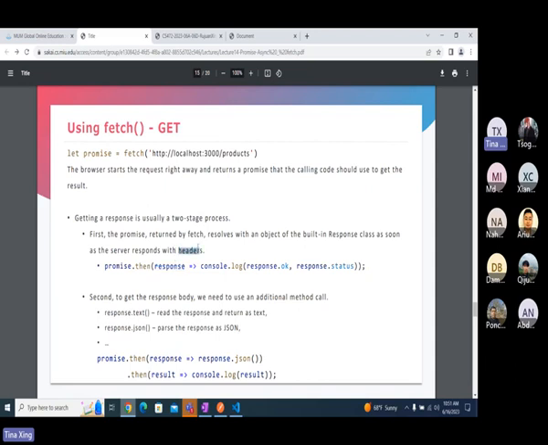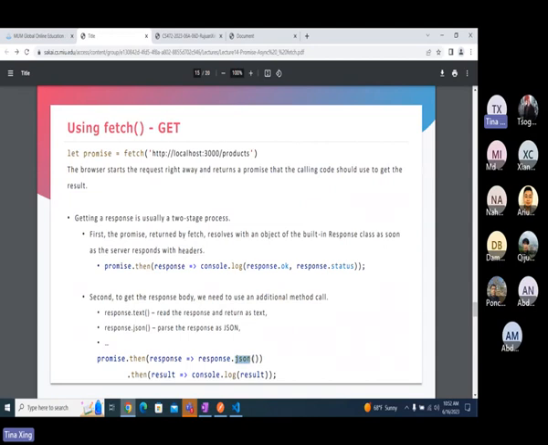Headers are going to have what? What's the content type? What is the response status? Those things. It doesn't have a body. So when we first use then, the response gives you the headers. If I want to get the value, you have to call json a second time. Then you will get the value.